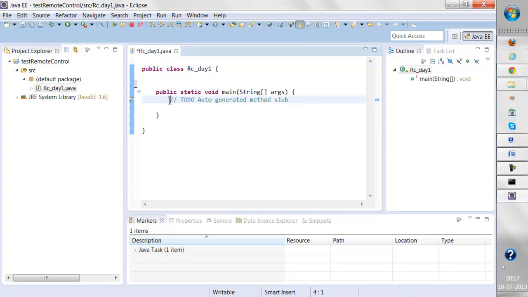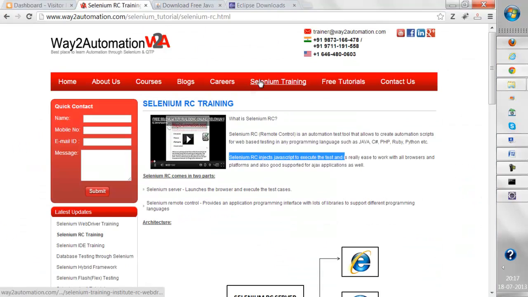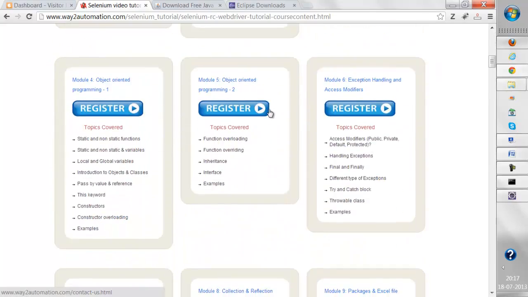In order to execute our test cases in a sequence, we need some Java framework, and that would be JUnit and TestNG. Once we learn them, after that we can add some annotations. JUnit or TestNG contains some annotations which define the sequence of how your test cases will be executed. If you go to my website, you will find that I've already covered JUnit and TestNG over there, so you can go through these tutorials.